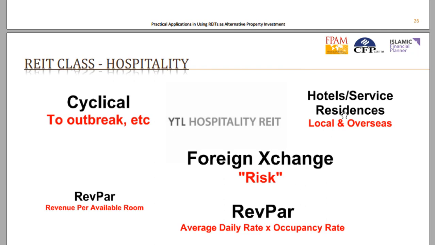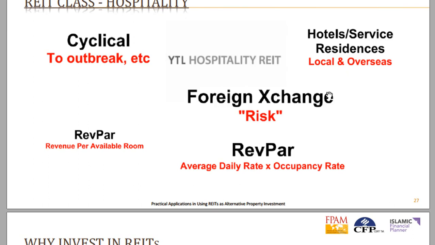If you have hotels in small cities where there's no attraction, no tour, and the tourism business is not really booming, therefore you must be very careful. But for YTL Hospitality REIT, they already have that kind of branding and positioning, so this is less of a worry. The only worry when you invest in YTL Hospitality REIT is that they might be subject to some foreign exchange risk, because some or the majority of the properties, maybe more than half, are based overseas. And when there is any outbreak of disease, like SARS, the tourism sector will be affected. Then that might affect the rental revenue generated by a hospitality REIT, or any REIT that hosts hotels, resorts, and all that.